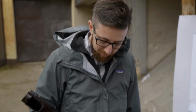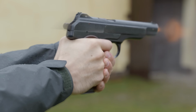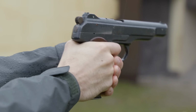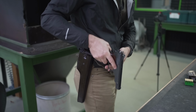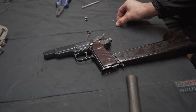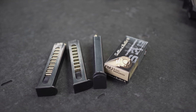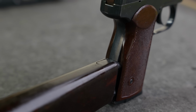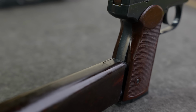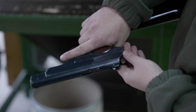What makes the APS stand out, though, is its sheer precision. Thanks to a fixed barrel and a built-in rate reducer, it stays controllable in short bursts with remarkably little muzzle rise. In semi-automatic mode, tight groupings at 25 meters are easily achievable. When paired with its detachable shoulder stock, the pistol performs almost like a compact carbine, but that setup is hardly practical for general carry. Its 20-round, double-stack magazine loaded with 9x18mm Makarov rounds gave it far more capacity than the average Soviet pistol of its era.